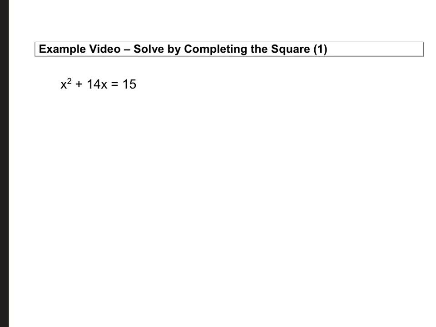Now, in the last couple lessons, we've done a lot of getting everything on one side and 0 on the other side. When you complete the square, you don't have to do that. We actually like this c value to be on the other side of the equation, so we can just ignore it for a minute. What we're going to do is put in a couple blank spaces. So we're going to say x squared plus 14x plus, and there's that blank space that we had when we did our intro video, equals 15, and I'm going to talk about that in a second. So let's complete the square.